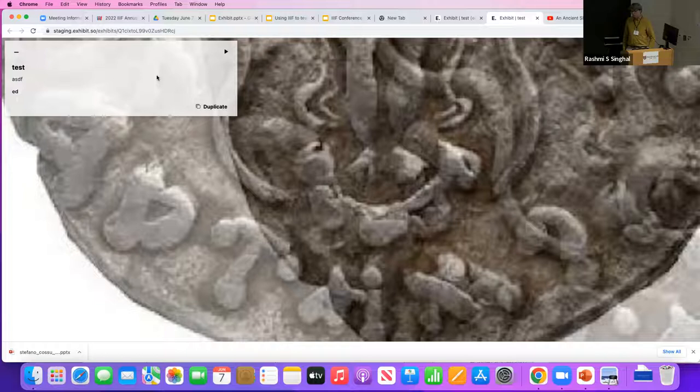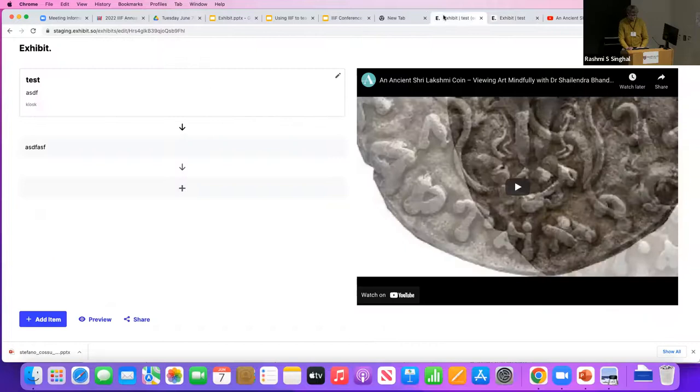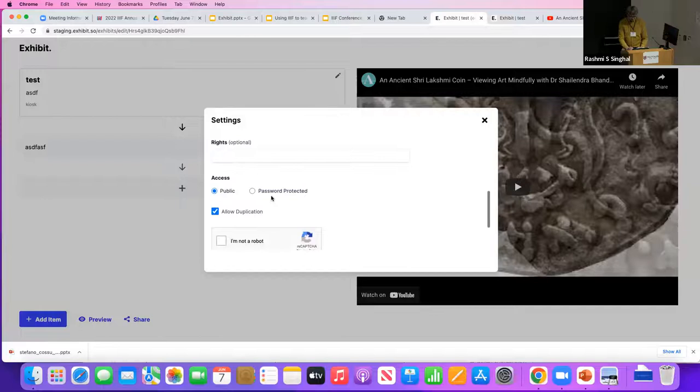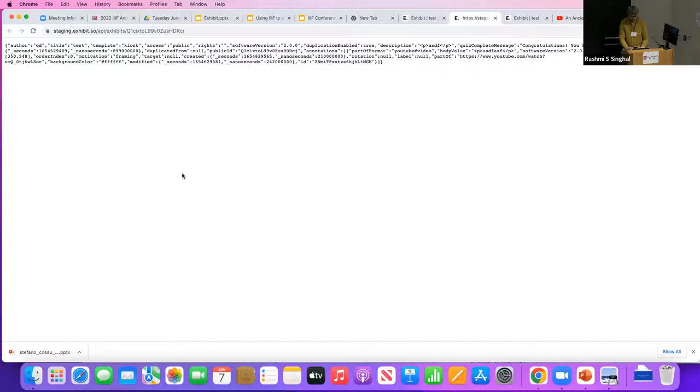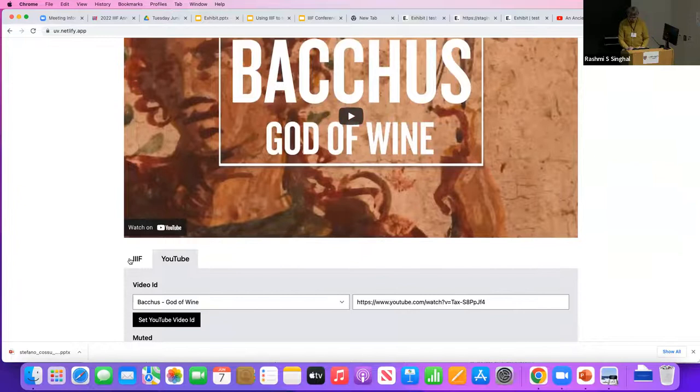So another thing we've done is, where is it? It's in share. There's this JSON option, so you can access the JSON that the tool uses. But with the UV there's a little bit of magic going on. It's not standardized, but it's been stored in the database in a sort of standardized format. Like the YouTube annotations are just using the time selector, but the UV at the moment has quite initial support for annotation, so it's a really stripped down version of it.